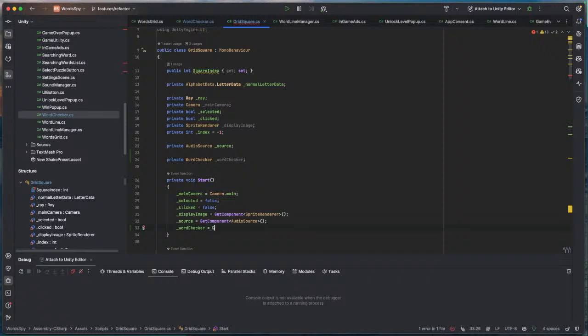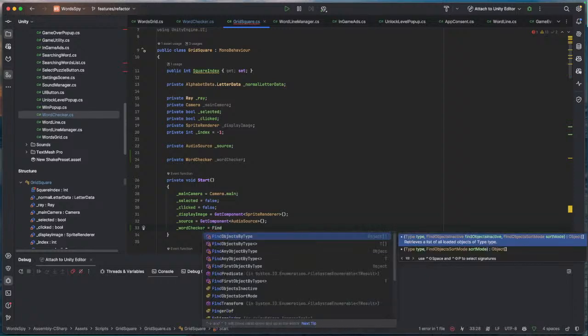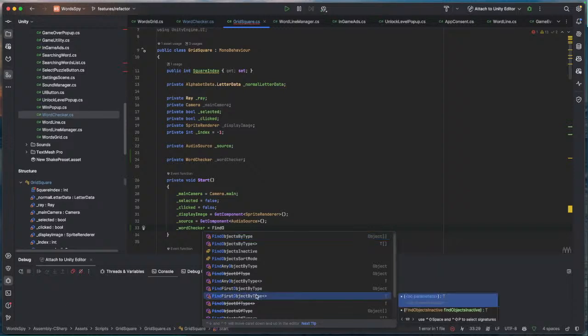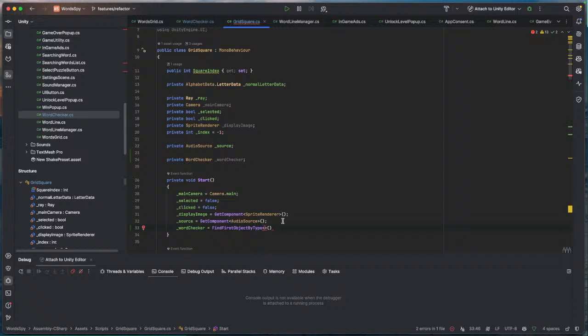I think it needs to be game object find, or maybe it's not game object, find object by type, find object. Okay, find first object by type, and then we need to put word checker.